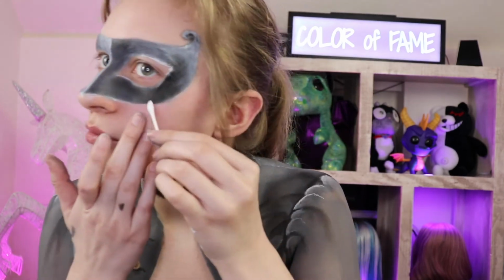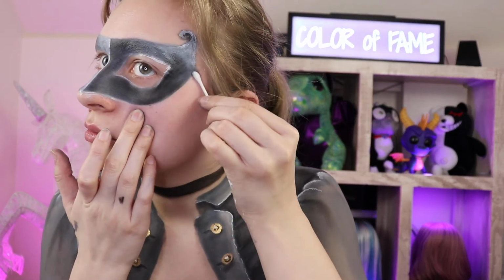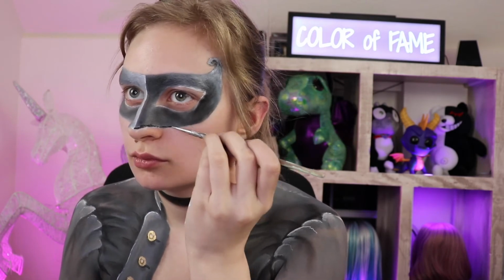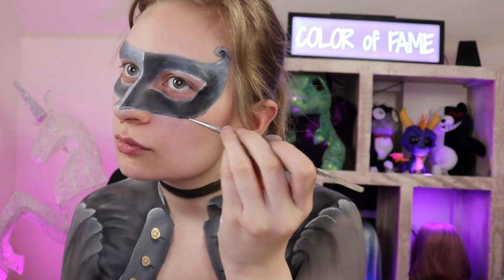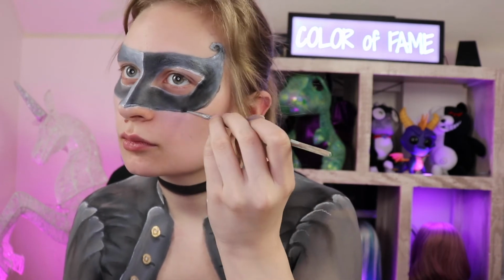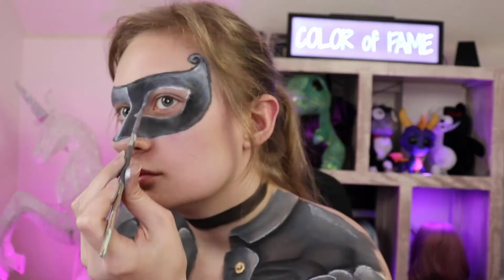Okay, so next I'm going to clean up the lines and make the mask look perfect. And what am I going to do next? Oh yeah, and I'm going to start outlining things. Okay, next we're going to use silver powder and the mixing liquid again to make those swirly details on the mask.